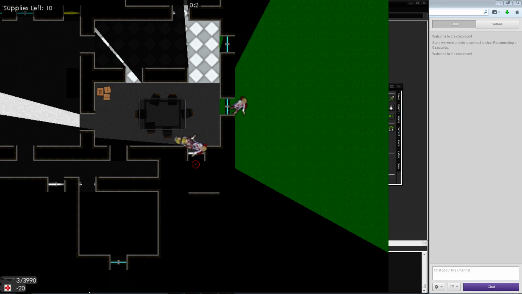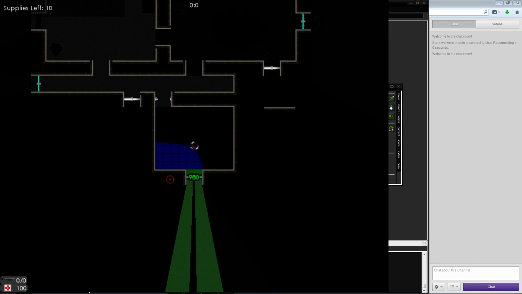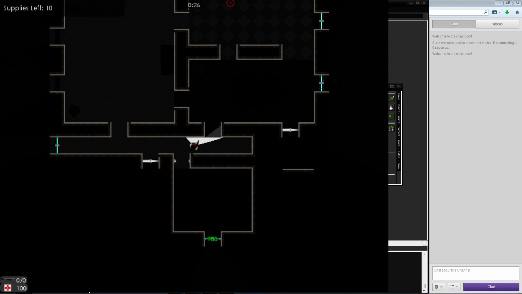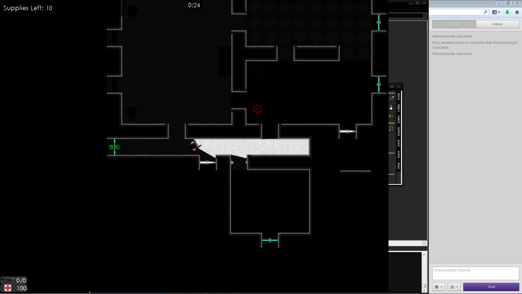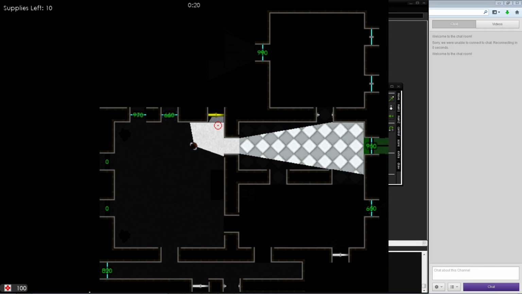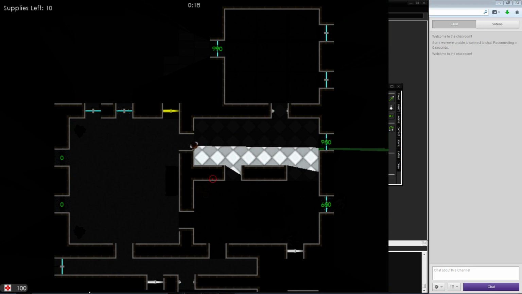Alright, so on death, like this, I'm dead. It just respawns me back over here. But unfortunately, because our shotgun's a one-time thing, it doesn't respawn me with a shot. It respawns me with a shotgun, but it doesn't respawn me with any ammo.